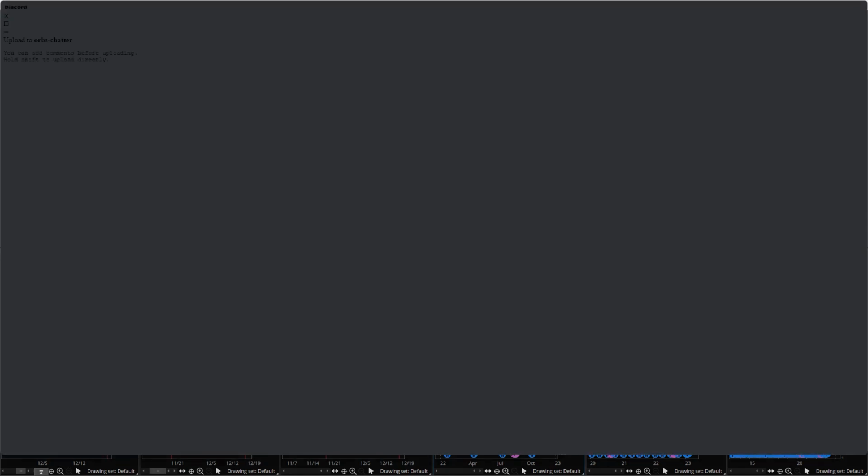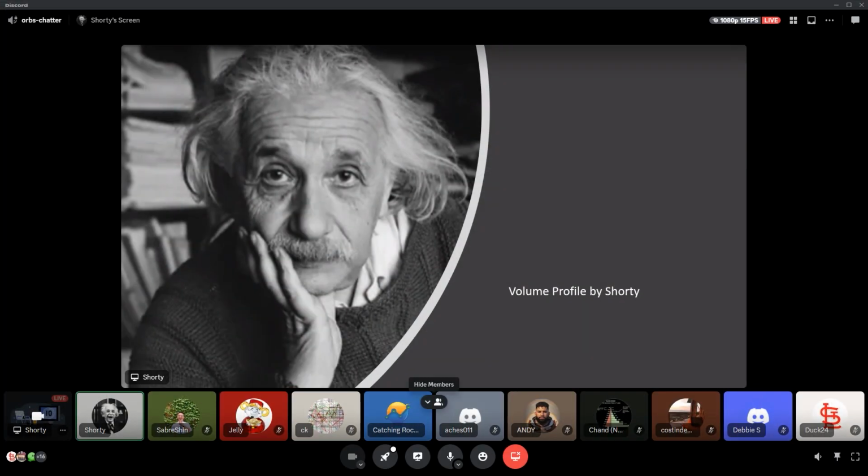So for many of you that've been here, I've started this PowerPoint that's the base for the volume profile, along with a few other topics that we cover in our Discord. There's many other things that we've covered previously, but the main focus is the volume profile. We also have a PDF for the ORBs. The ORBs are not part of this class, but we can hold one off to cover it.